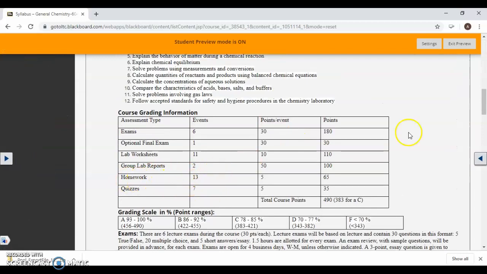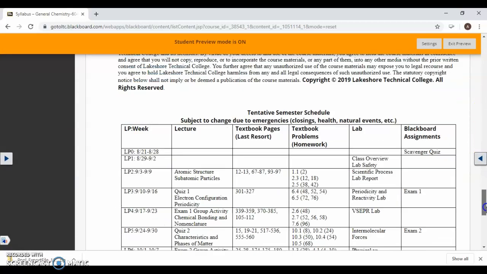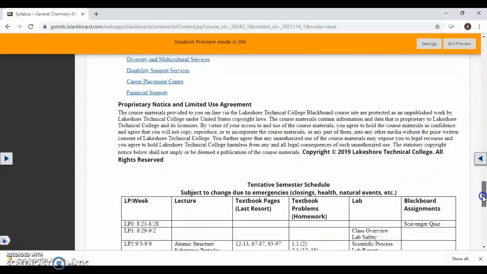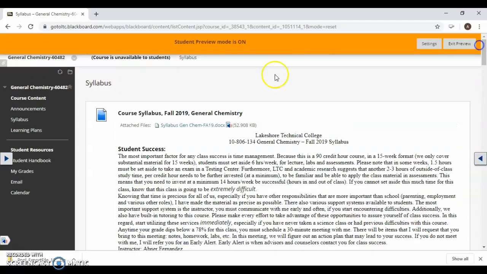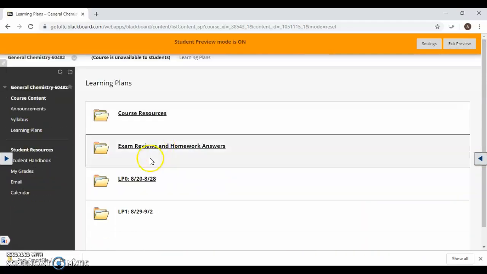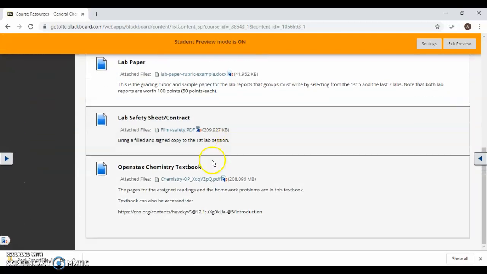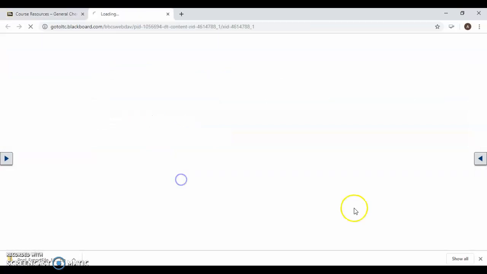You have homework as well. Homeworks are based upon the material from the week before. So your first homework is going to be based on these 3 things here. Now you might be saying, Abner, how do I find that? That can be found in your OpenStax textbook, and that textbook is in your course resources. If you go all the way down, you can click on your chemistry textbook.